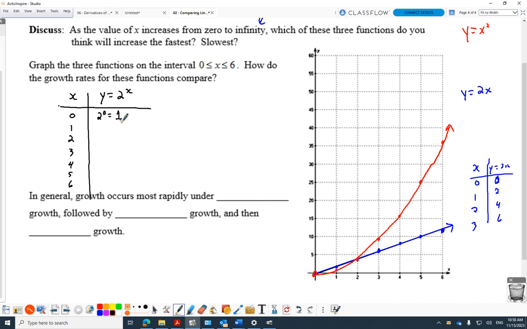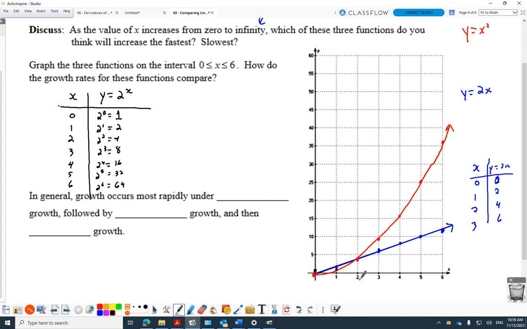2 to the 1? 2. 2 to the 2? 4. And some of you are like, I know the pattern here. Maybe I can't do them in my head, but I know I'm multiplying by 2 every time. I don't know why I wrote 15 there. That's complete random nonsense coming out of my brain. 2 to the 5? 32. 2 to the 6, 64.